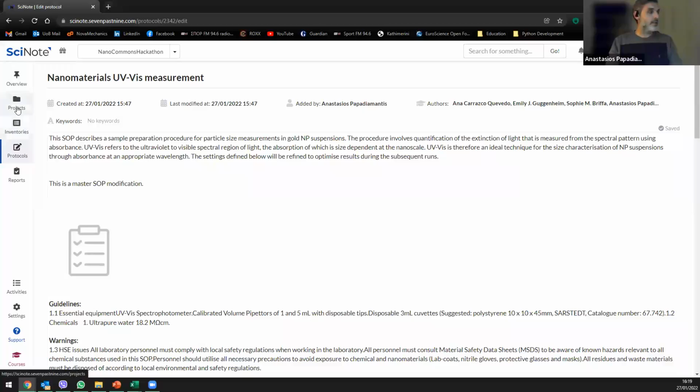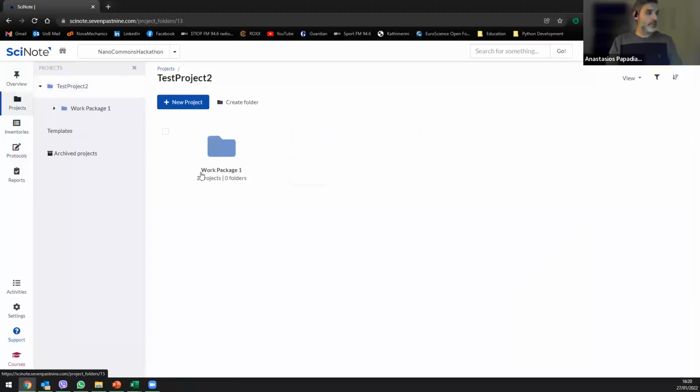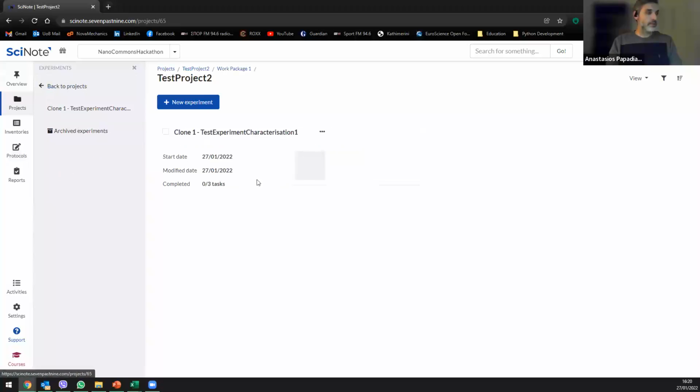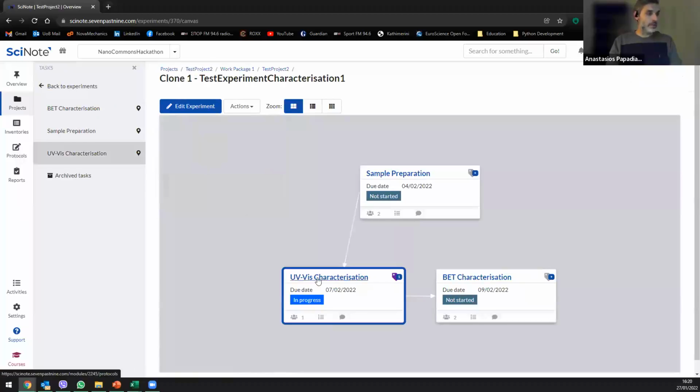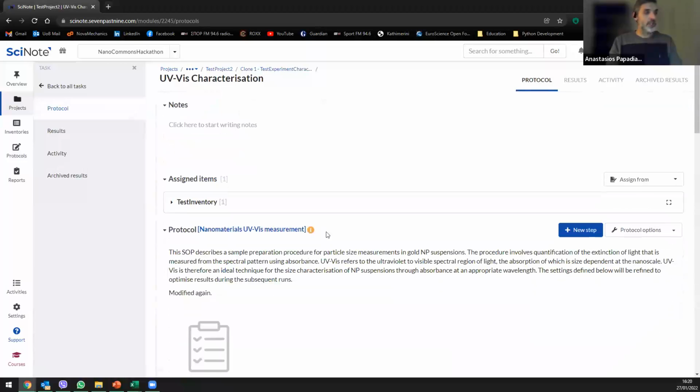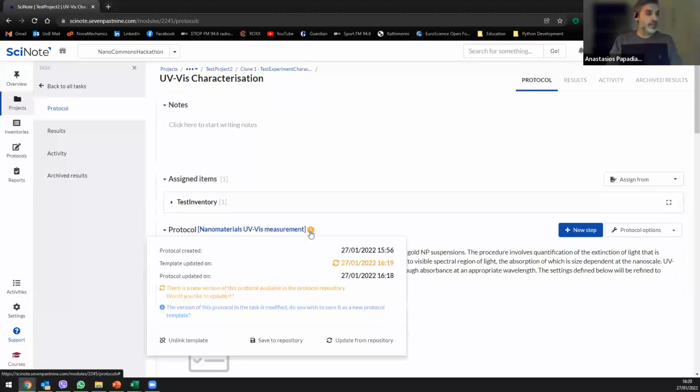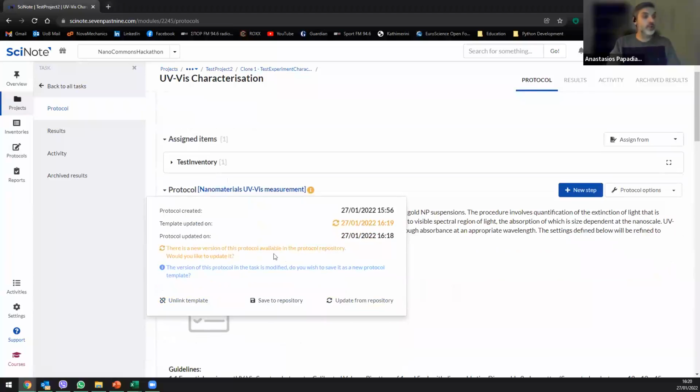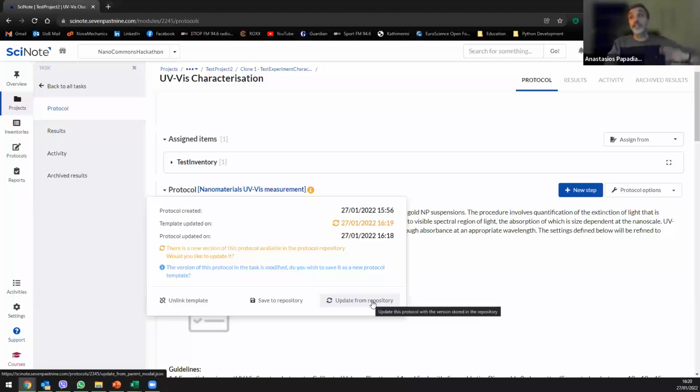And if I go then again to my project, now you see that there's a yellow sign, and here it will tell you there's a new version of the protocol available in the protocol repository. Would you like to update it? And here it says update from the repository. So you can update if something changes in the repository within a workflow, but you can do it the other way around.